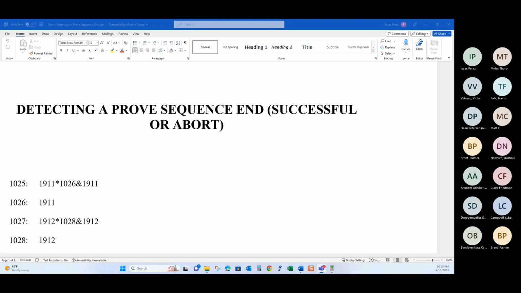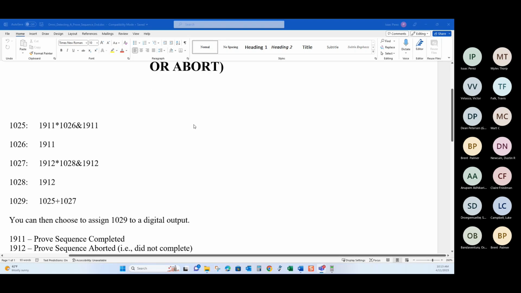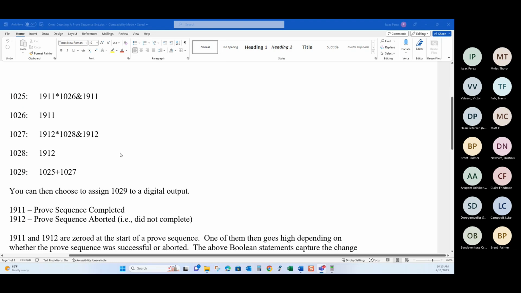Okay, let's go ahead and get started again. So detecting a proof sequence end, successful or aborted. We have some statements here. First of all, we have to look at 1911 and 1912 and see what they mean. Everything else referenced in here is pointing to a Boolean statement.